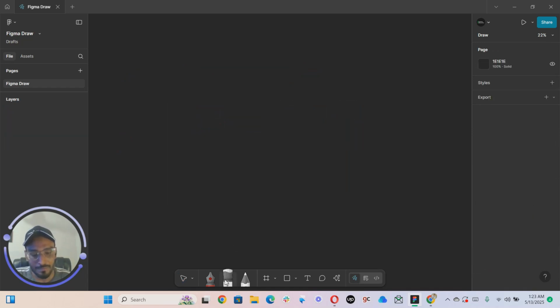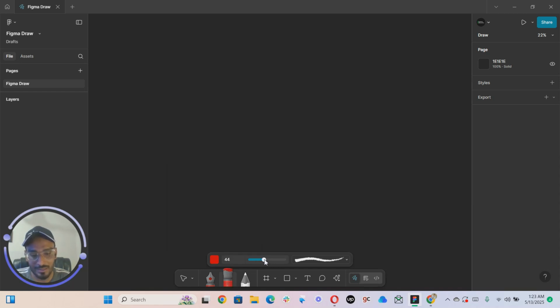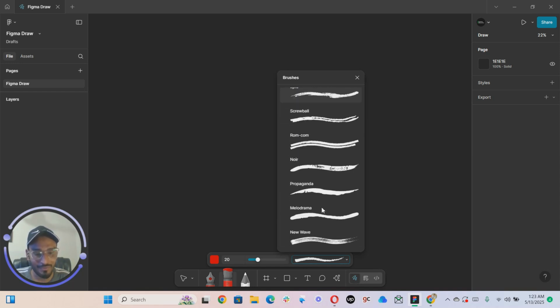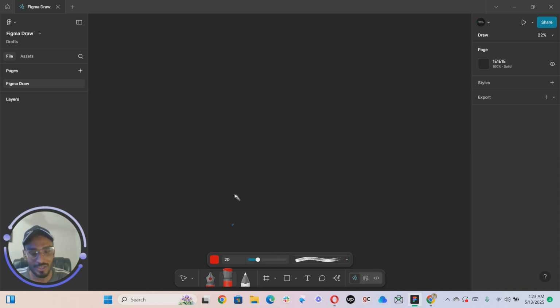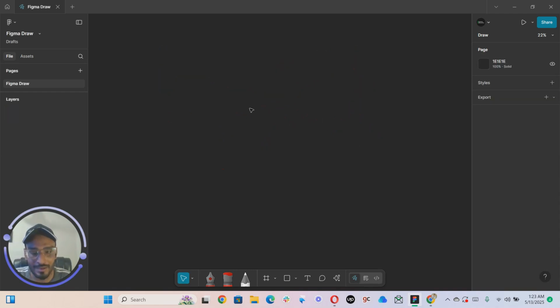Moving ahead, we have the next part, and the next part is the brush. Shortcut is B. You can again choose the color first, and also you can change basically the stroke quantity, I would like to say. But again, you have a few other options here as well, like changing your own brush as well, and then you can draw a few shapes. These are again amazing stuff. It's totally up to you. But quickly, let me show you one more thing, and that is you can design your own brushes as well.